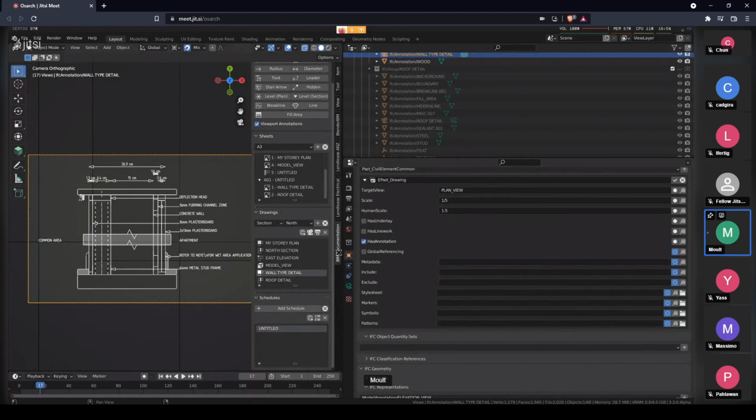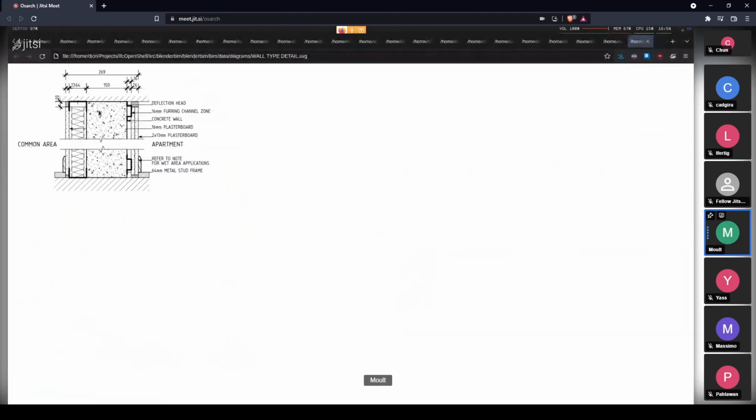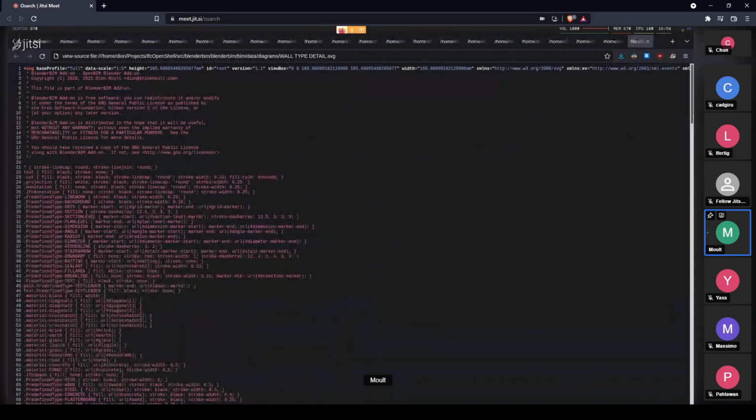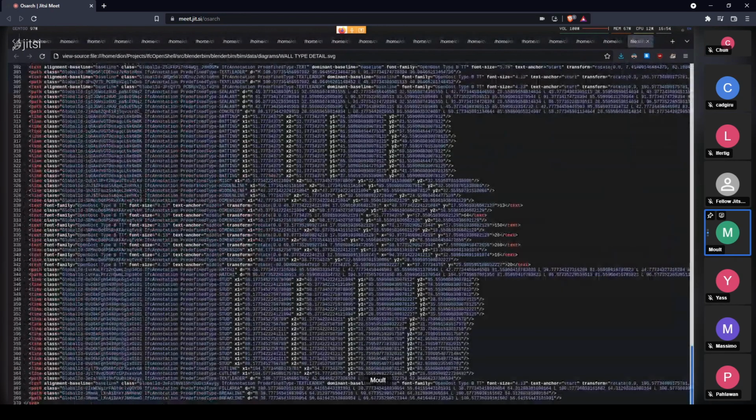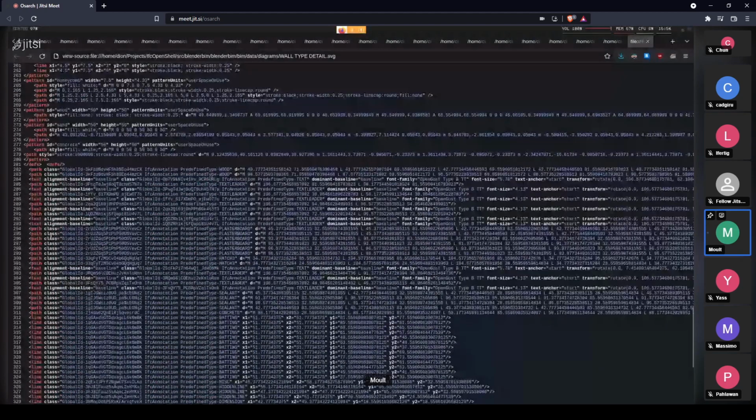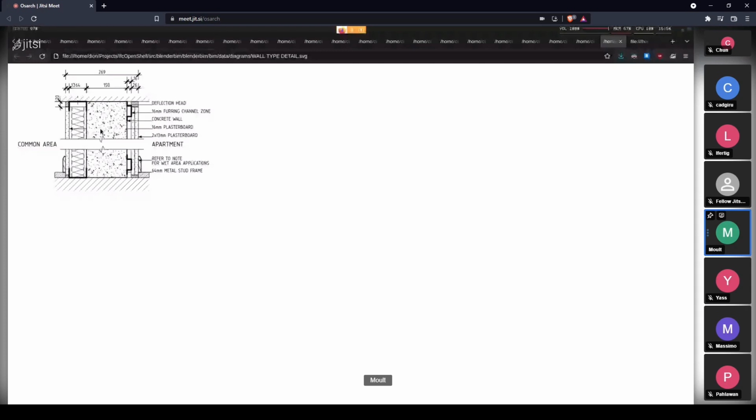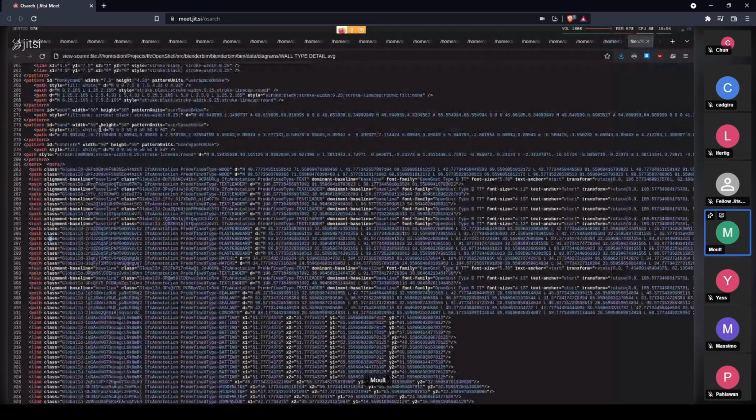So what that means is that when I create a drawing like this, inside the SVG, you can see how you have the paths of every single one of these lines or rectangles or whatever. And with that, it automatically comes with a class for the CSS classes for the global ID, the IFC type, and the predefined type.